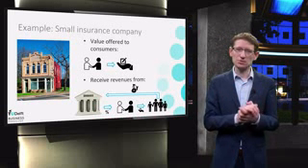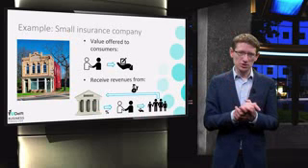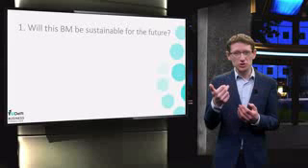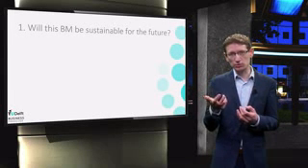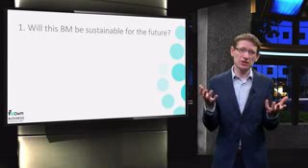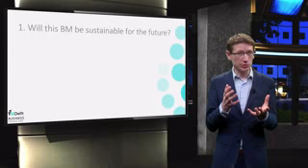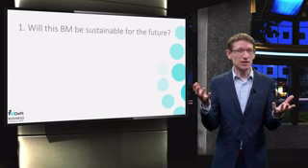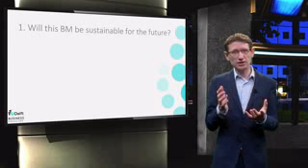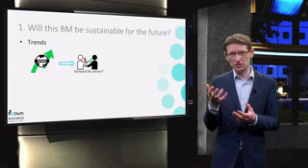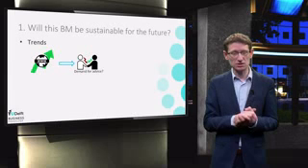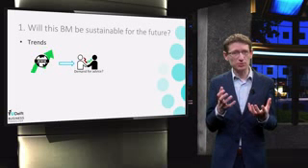How can we test this business model? In this course, we cover 3 main questions to test any business model. The first question could be, will this business model be sustainable in the future? We all know the world around us is changing rapidly. What looks like a very good business model today might be outdated next year. Let's look at our case, the insurance advice company. Here there's a trend that consumers use the internet more and more, and also to find which insurance policies fit them best. This might threaten the business model.